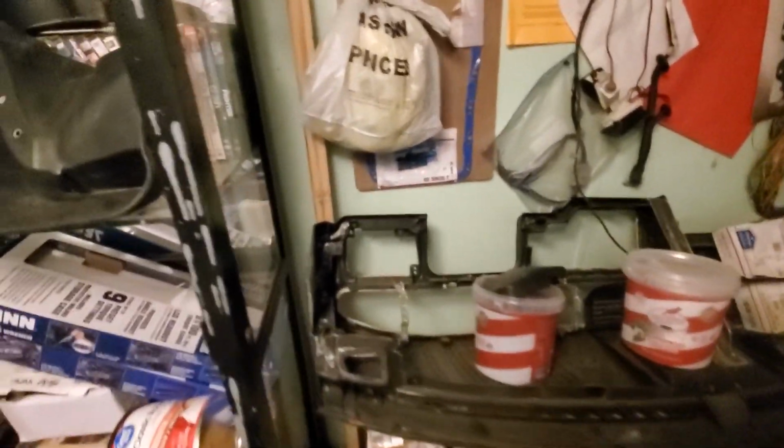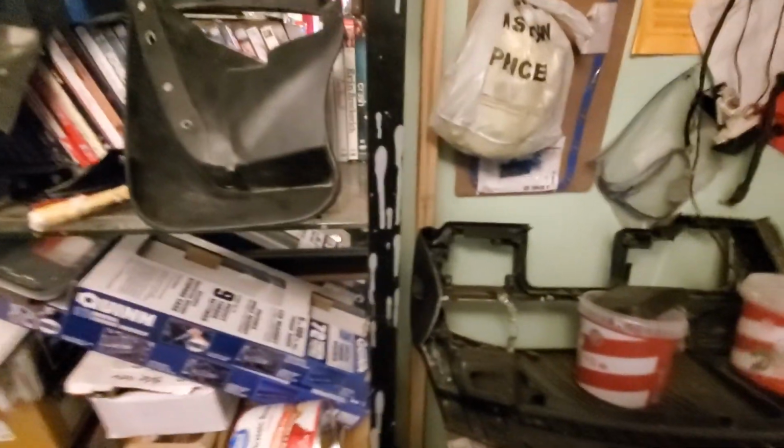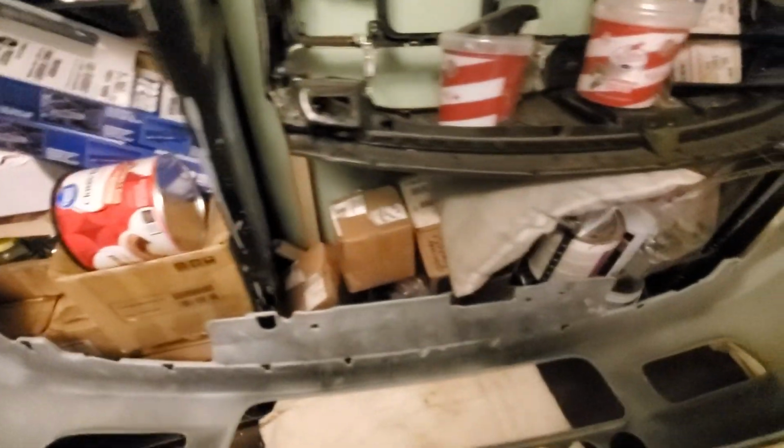I finally got a pair of side skirts to go on the bottom. They're actually in pretty good shape. I'll hit them with a heat gun and get them good and black, make them look good. And got my mud guards. Those are actually OEM. Anything I can possibly go OEM.